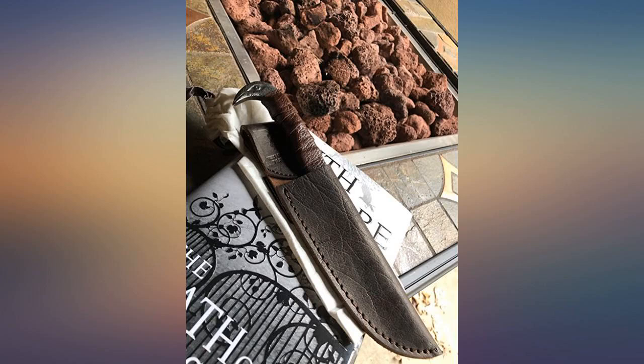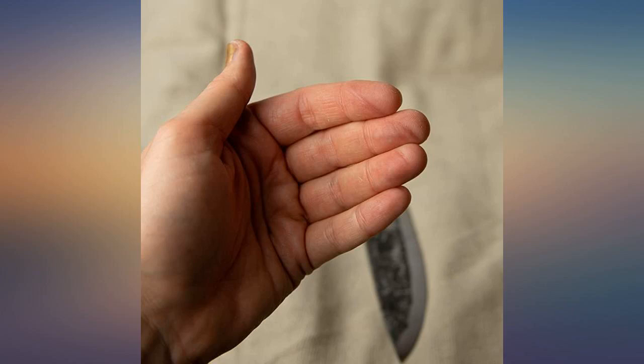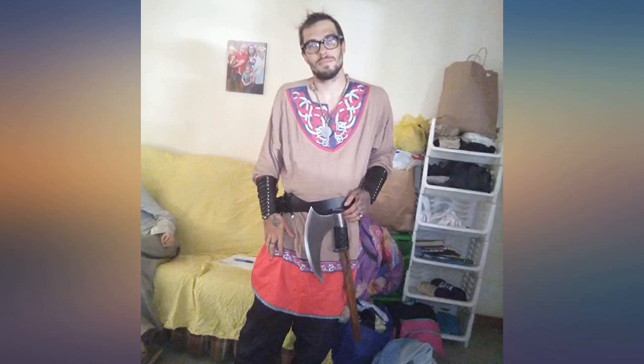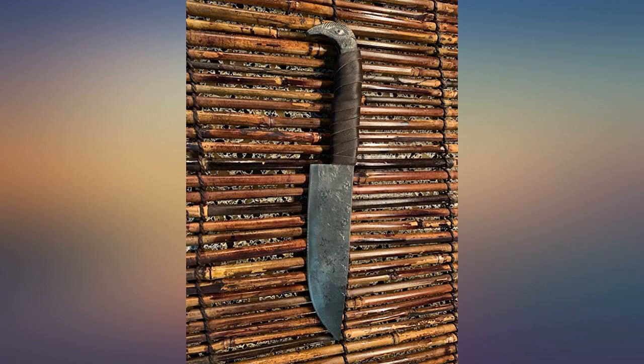Two minor improvements: the sheath belt loop is a bit small. If you are even remotely creative you can fix it. I cut the stitching and folded it back with some industrial epoxy and let it set overnight. No problem. Also the wrap was a bit chunky for my taste. I just unwrapped it, and using additional strap that came on the cotton bag it came in, rewrapped to my liking. Overall recommend. A very stout blade indeed.